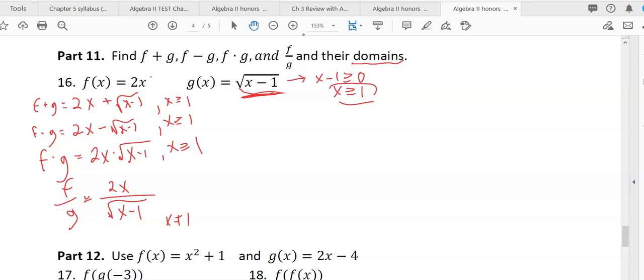So I'm going to take this domain but say, hey, x can't be negative, can't be positive 1. But here, x can be positive 1. So I'm going to change this and say x is greater than, not greater than or equal to, but just greater than 1. So that would be my domain. That's probably the toughest part because I have to take this excluded value that comes from the denominator and say, okay, let's meld that into this and say, well, can't include that.